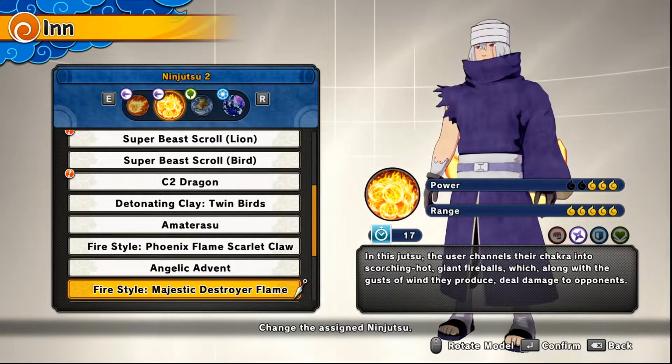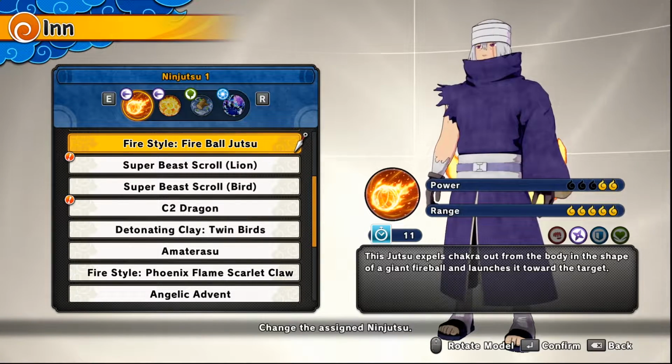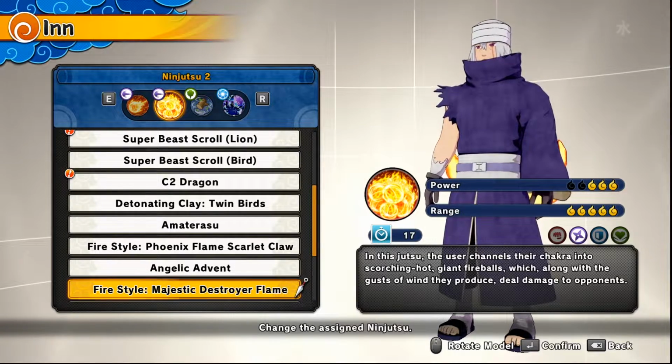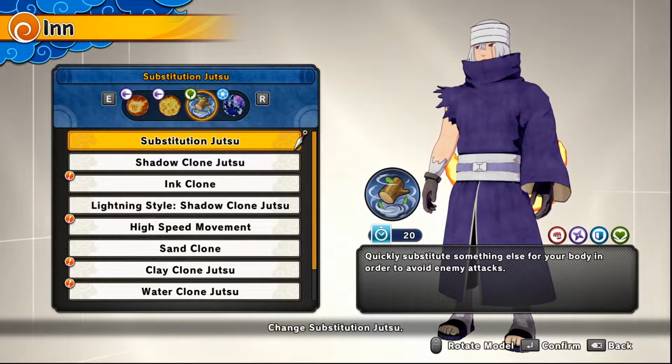that comes from Madara. Now, how I would usually play this is I would always do my fireball first, because most likely they're going to get out of the way. Then I'm going to use the majestic destroyer flame, and that will pretty much hit them 9 out of 10 times. For the substitution jutsu, we're just going to use a simple substitution jutsu, but however, you can use anything on this list you guys want.